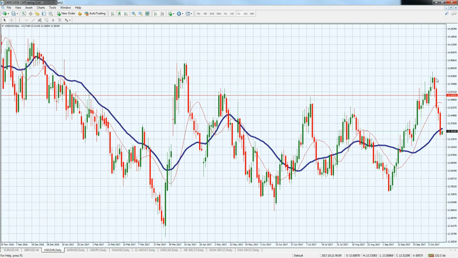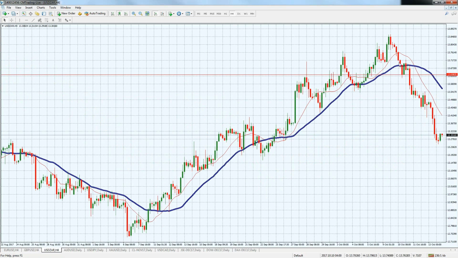The ZAR has gotten much stronger, as you can see here, from 1380 to 1330 from last week. That's a major correction for the ZAR. And this is all coming from, on the back end, the price of gold going up and the JSE hitting all-time highs. So there's a little bit of a tug of war with the South African rand, because usually when the JSE goes up, the rand goes down. That could have really explained why we went up to 1380.